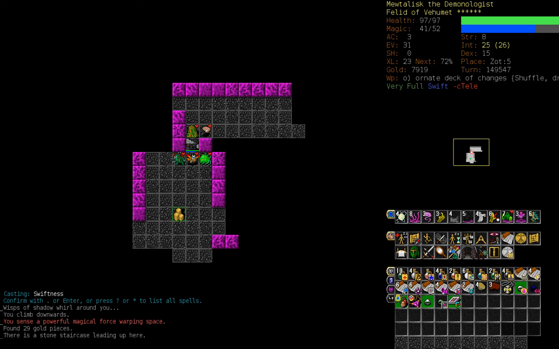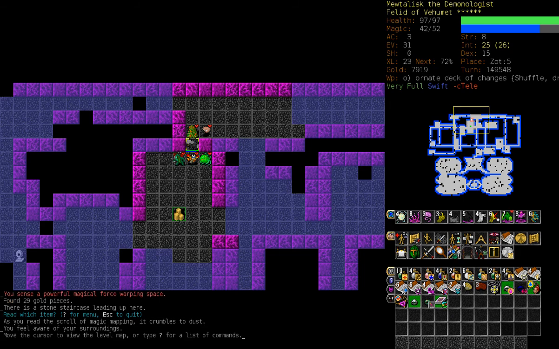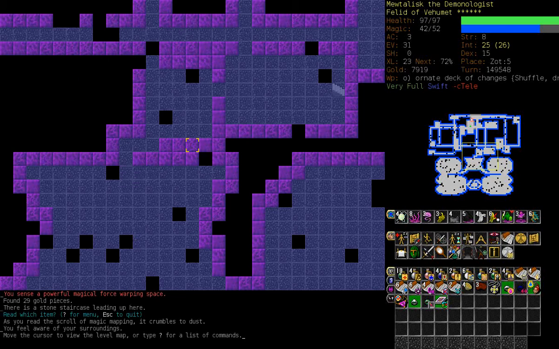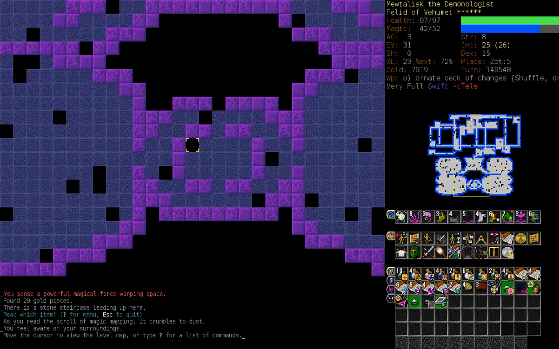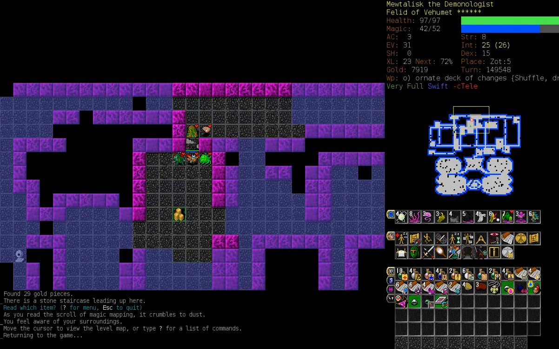This is Zot 5. Control teleport does not function here. Magic mapping reveals the layout of the chamber. And as per usual with Zot 5, you've got the generic dungeon setup, followed by the absolutely hardcore final chambers with the orb somewhere in here, I believe. So let's have at it.